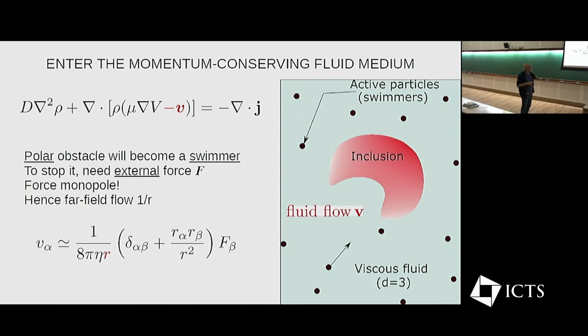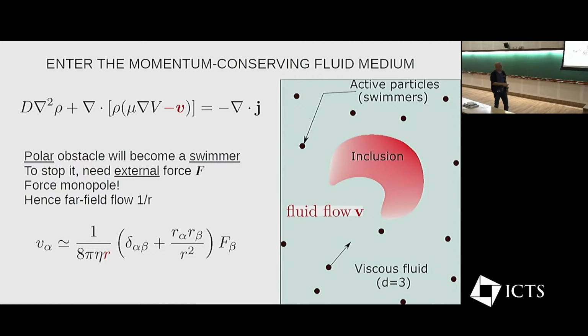Okay. And the important thing is the following. I'm skipping many steps, but what's really crucial is this. You've got a medium, and that medium is being actively forced by a bunch of swimmers. So as far as the medium goes, it's really a fluid with a colored noise in it, with a colored momentum-conserving force density in it. Okay, with no spatial correlations and some finite time correlation.